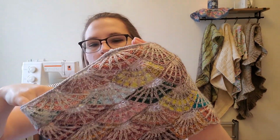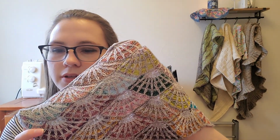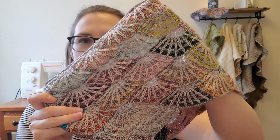But yeah, back to the Exotic Burst Cowl. Absolutely love it. So happy. It was knit on US size 4, 3.5 millimeter needles. I do use ChiaoGoo interchangeables for that, which is my staple. I actually finished this at the very beginning of January. Like I said, I stayed on top of this pretty darn well. And then I had almost 100 ends to weave in, and I really didn't want to. So I did bite the bullet and finish that in the past 2 days.